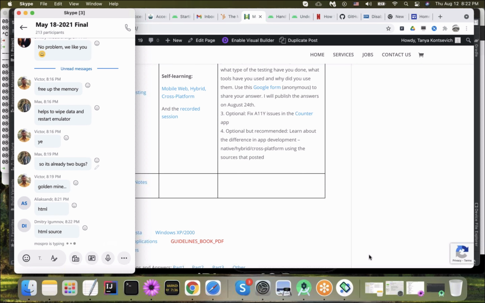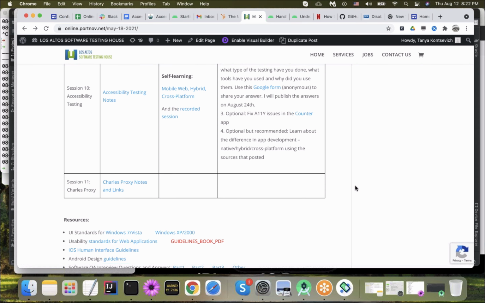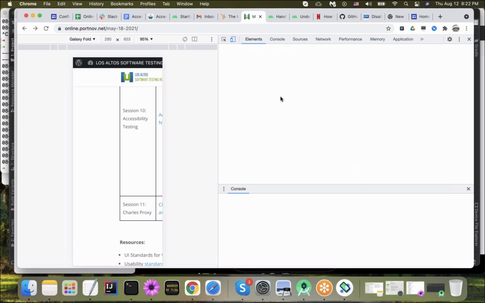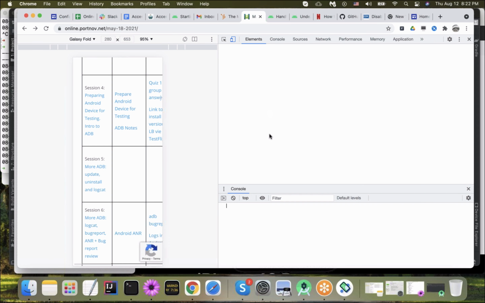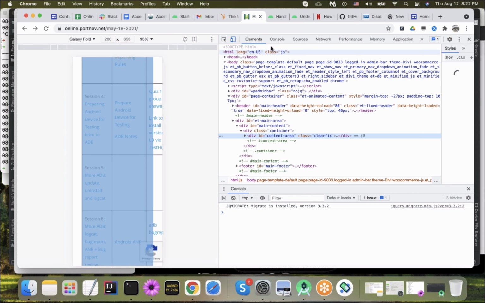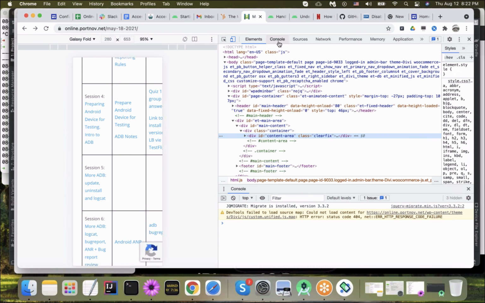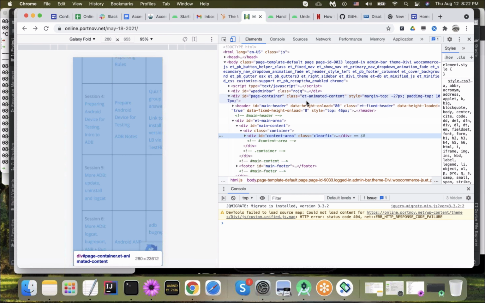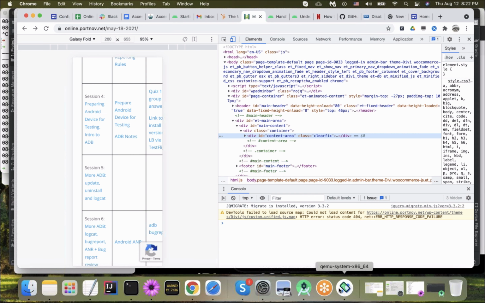Inspect will bring up the Chrome DevTools. In Chrome DevTools, I can take a look at the HTML structure. I think everything on my computer is slow. I can also do other things here, but basically I can check how my application is structured, right? And that's basically how they do it.